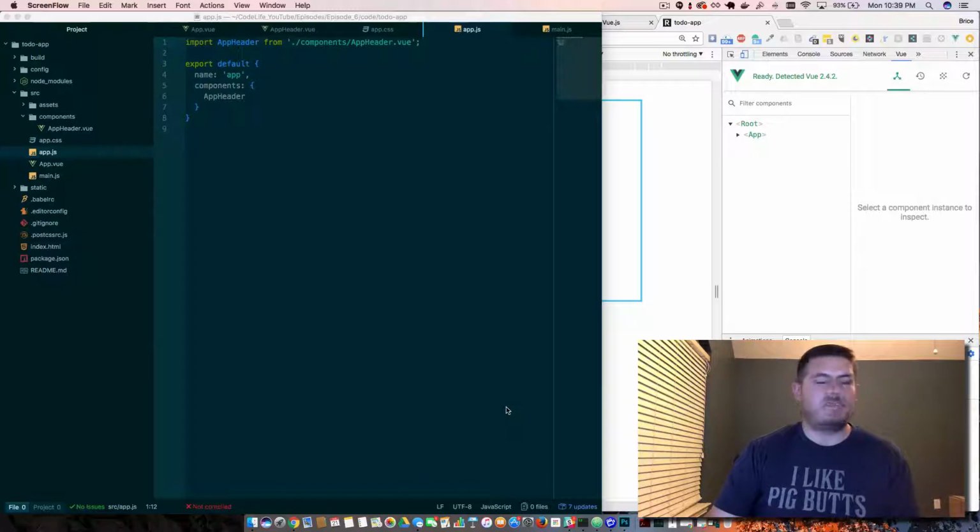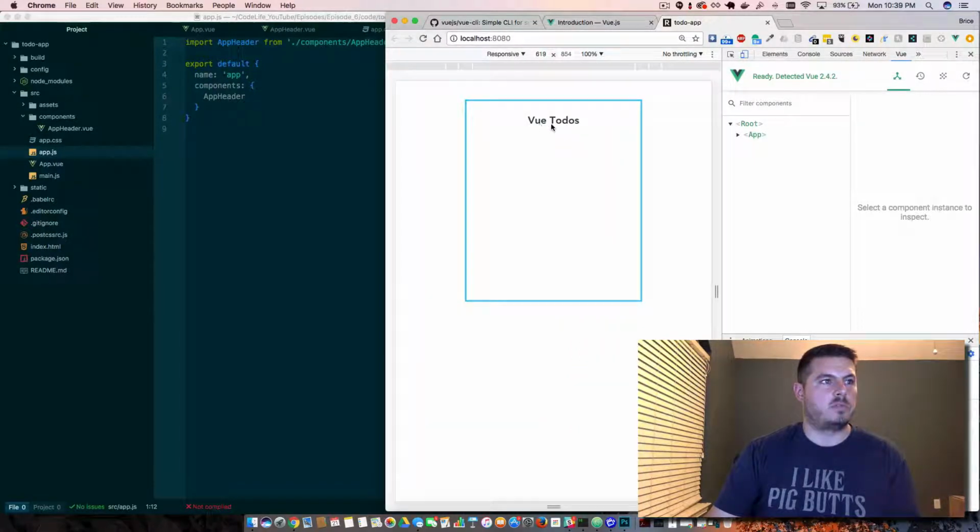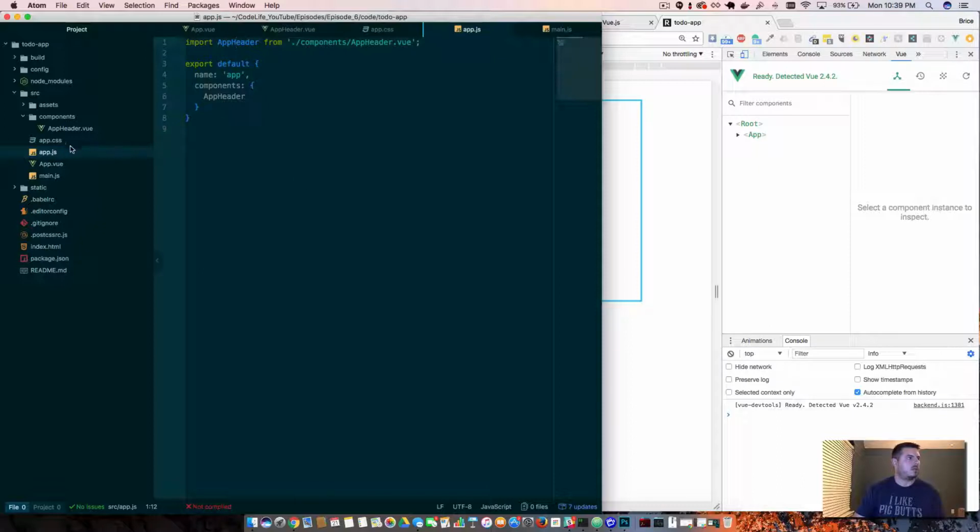In this video, we're going to go ahead and create a smart component. I say smart because the last component we created was a dumb component. As you can see, the Vue's header, not a lot to it, just displays an H1 tag. So what we're going to do is add the to-do input, where we can actually type in our to-dos and hit submit. So let's go ahead and do that.